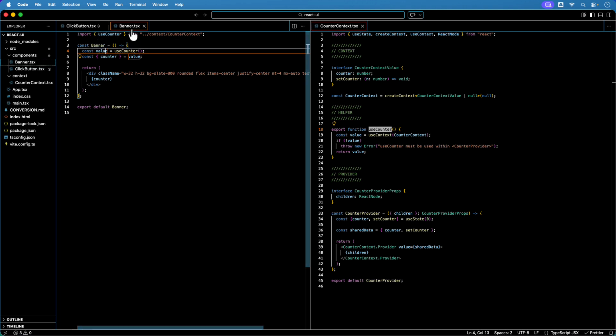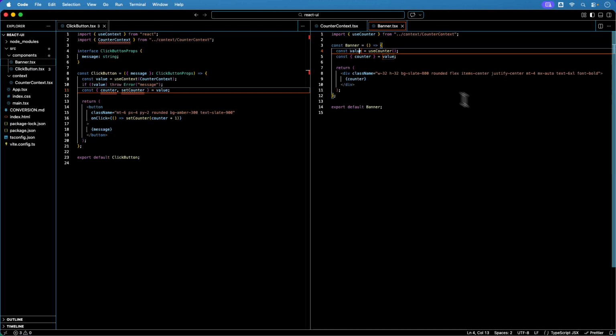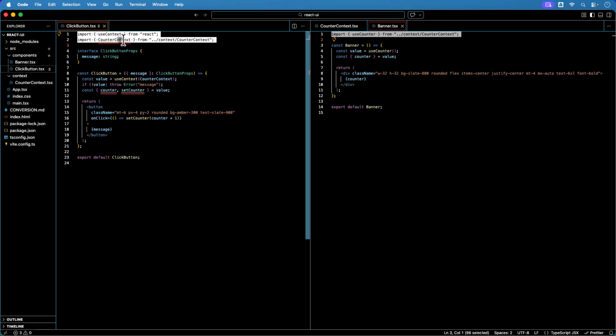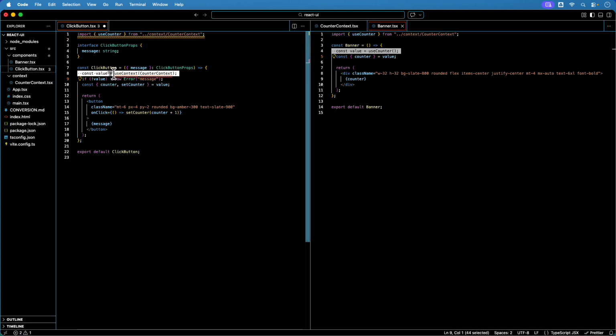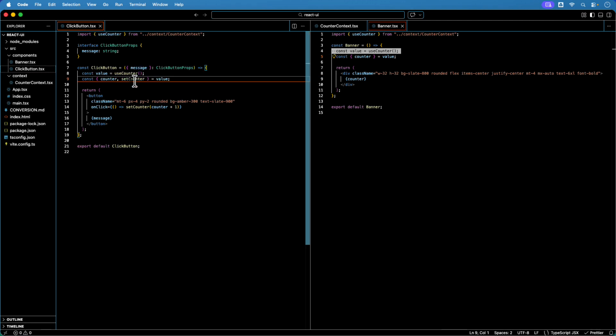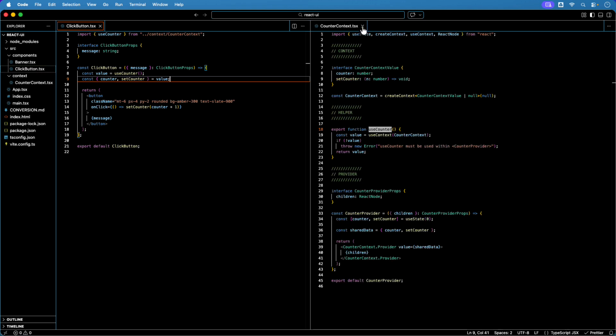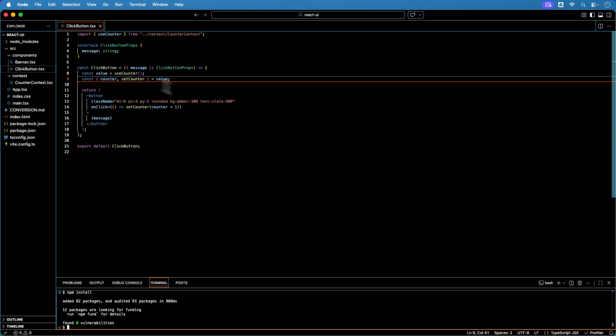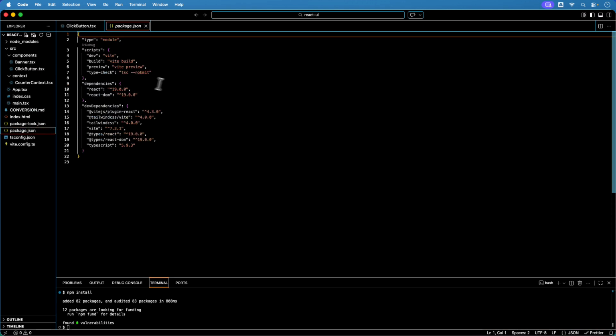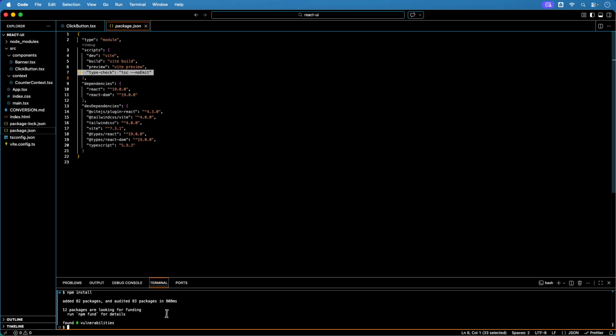And now all I need to do, I'll move banner over there, and I'll copy the code into click button. Value equals use counter, to replace these two lines here. And we have a nice solution. So that's all the errors taken care of in our code, and we can now go ahead and type check it. So let's just check that everything's working correctly. If you remember in our package.json, we have this type check which runs a compiler. So I'll say npm run type check.